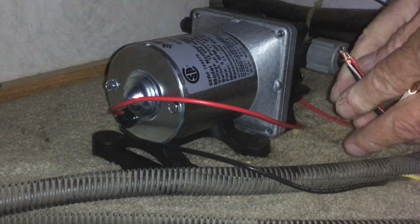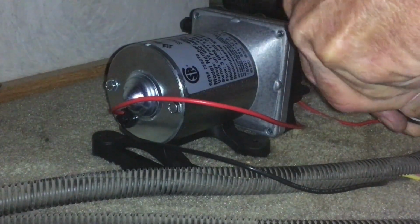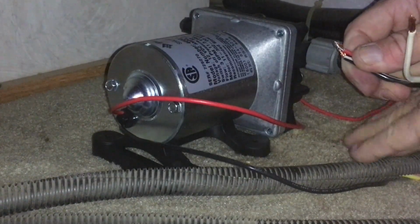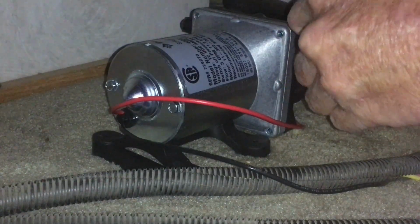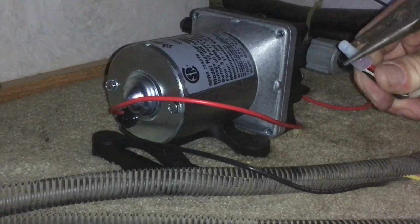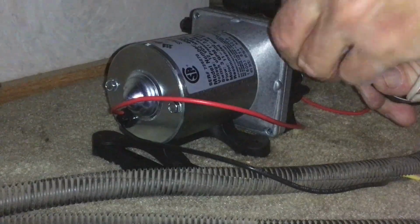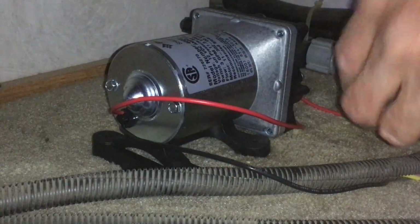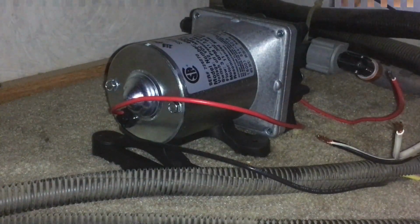It's really hard when you're kind of laying on your belly down here. Some people say cut the hole in the floor, and I was like, I don't want to do that. So we'll just try this, and then we'll just crimp it back. I've got better crimpers in there too. Yeah, that didn't work very good. Okay, so we're going to go get some caps for these. We'll be right back.